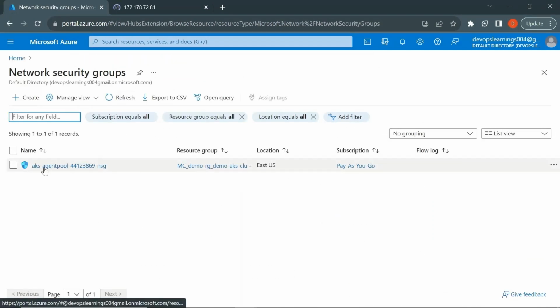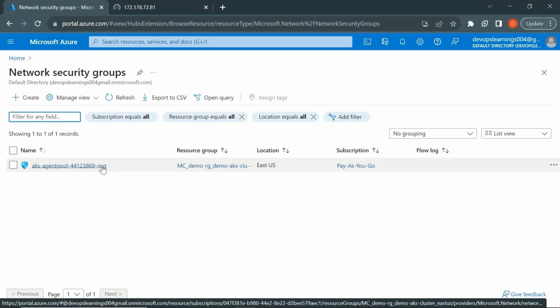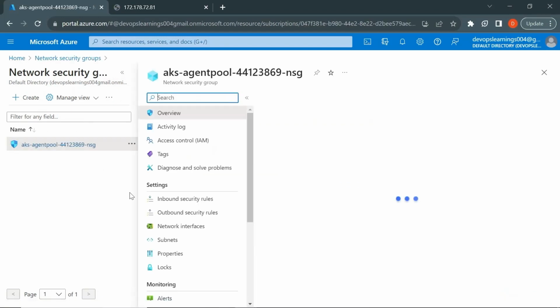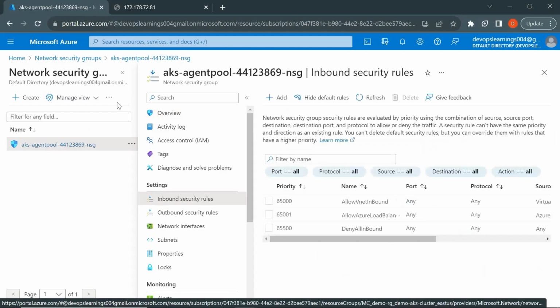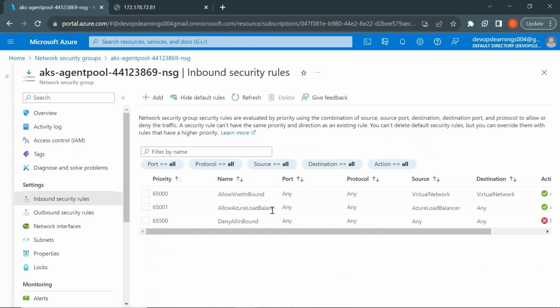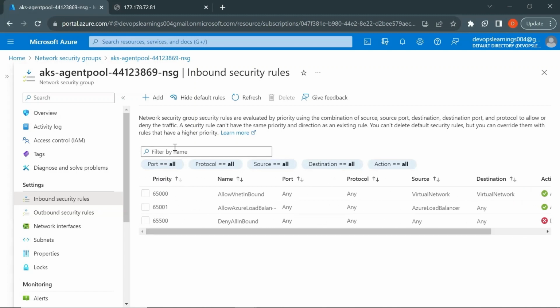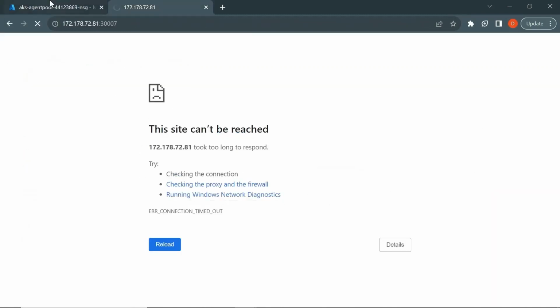Here you can see this is the AKS agent pool NSG. This is the network security group that is created by default when you create the Azure Kubernetes Service. If you click on this NSG and go to the inbound security rules, you can see no port 30007 has been added. That's the reason we are not getting any incoming request.